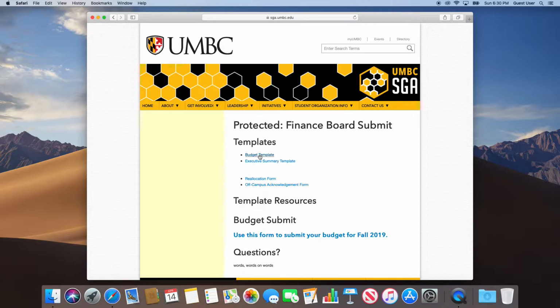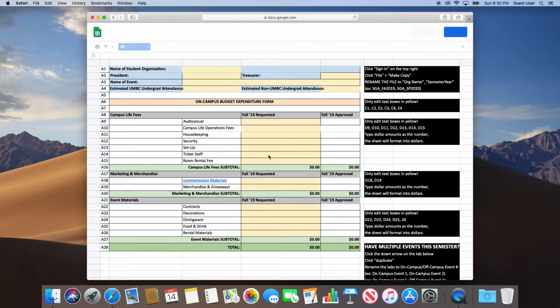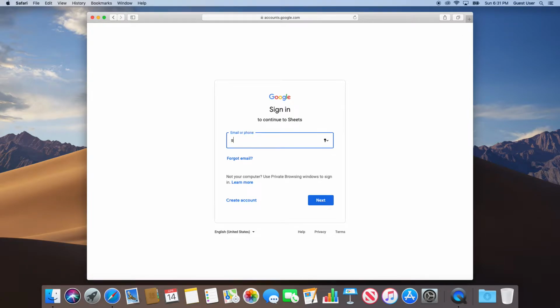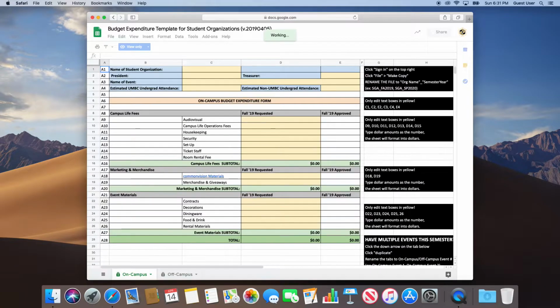So for the budget template, we're going to be on this website and then click on budget template. Once we click on that, know that you are not going to be able to edit at all because this is a view only file. In column G, there are black boxes that will help you if you aren't watching the screencast and you need some help trying to navigate this. The first thing that you're going to do is sign in on the top right, and you're going to use your UMBC email. I'm signed into my UMBC already. If you're not, it will just make you log in through my UMBC.